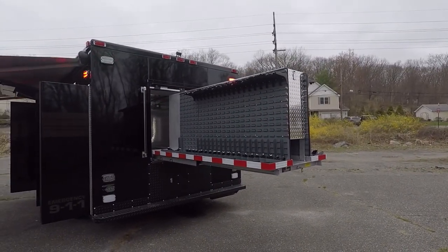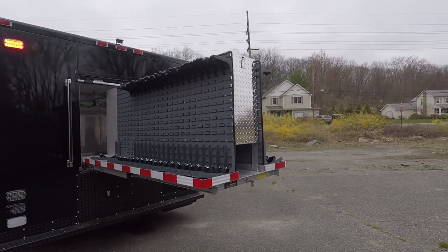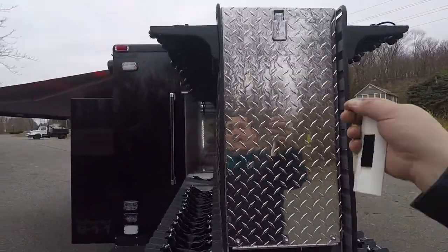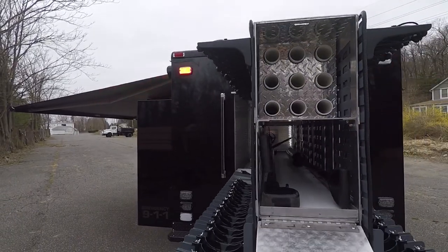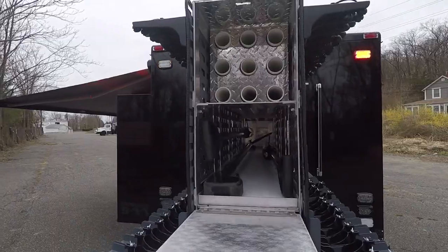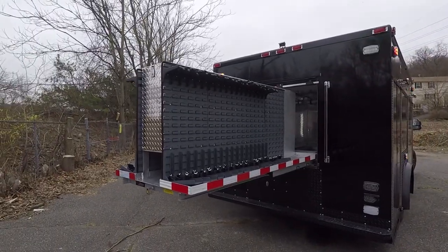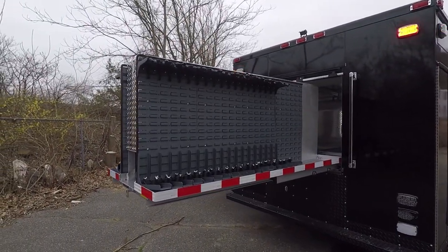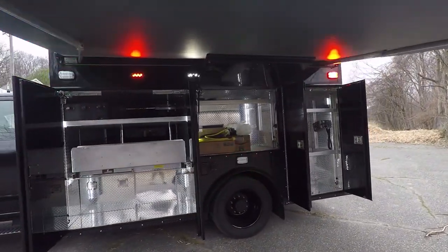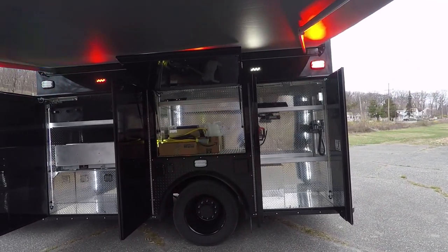Looking at the back of the vehicle, we have an adjustable track system that's been designed to accommodate different style rifles. We have a chute for other long equipment storage, and behind this door we have pipe pull storage and other secure storage for different tools. The other side of this has additional adjustable storage for different rifles. The doors on this unit are electronic locking, tied into the factory door locks so they unlock and lock with the key fob.